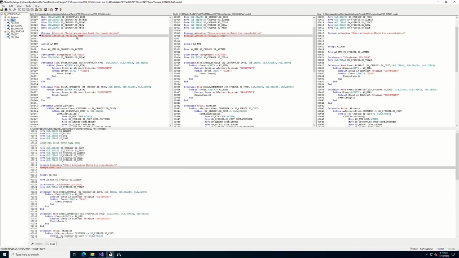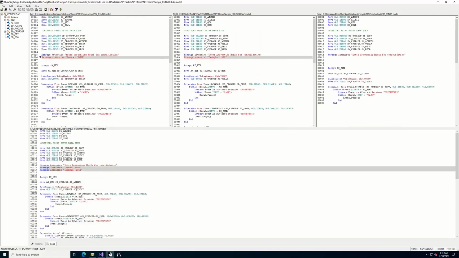Comparing with the base file, you can see a new line has been added at the same location in both the left and the right files, leading to a conflict. If you wish to retain changes from both left and right, you can choose Select Left before Right or Select Right before Left.